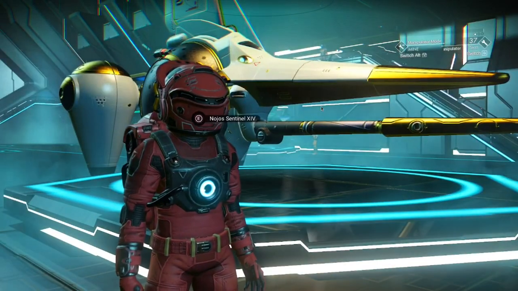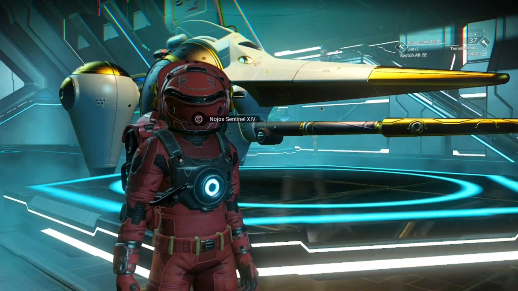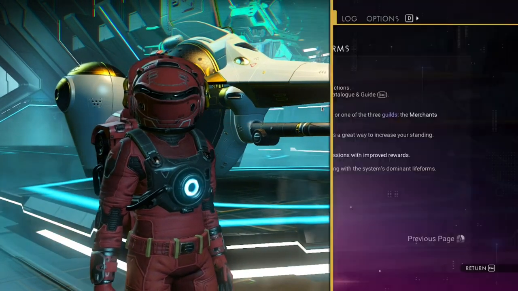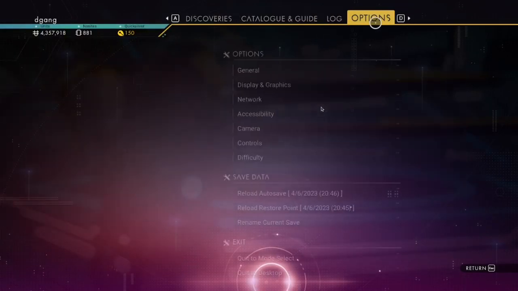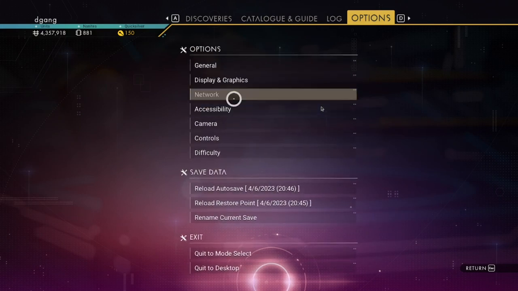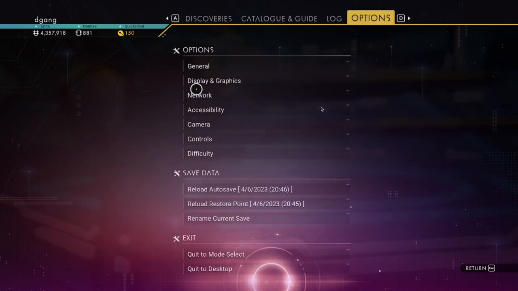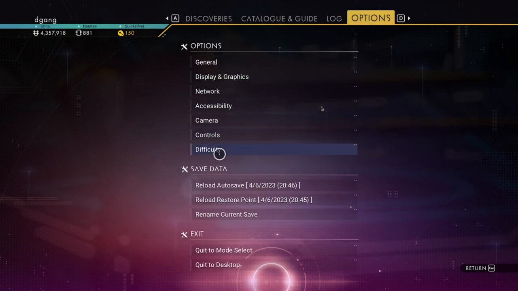While doing my missions, I found a corrupted planet. So I'm going to change my difficulty.